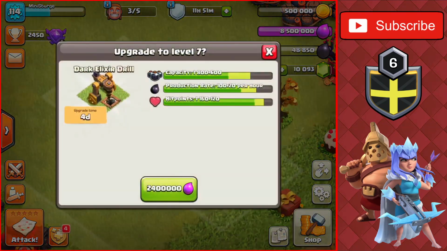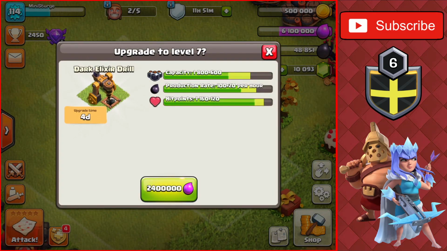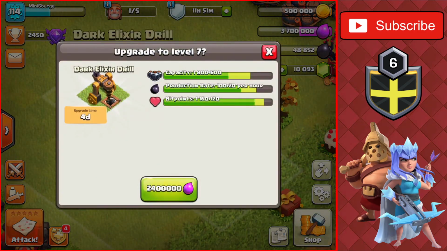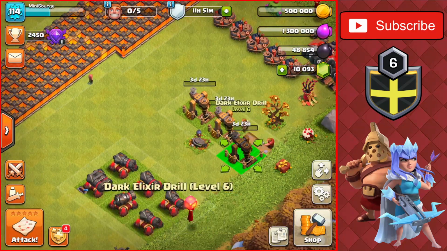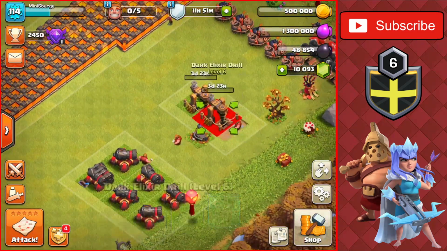Another 2.4 million elixir upgrade on this dark elixir drill, and a 4-day time for this upgrade. Let's get that first drill going to level 7, and we'll also get the second one to level 7 as well, and the third and final dark drill and collector on the base going to level 7. 2.4 million elixir, 4-day time for this final drill. Let's get that going down there. All 5 builders now upgrading, and I think this is the max level for the drill, so we will move it over to the max side of the base.